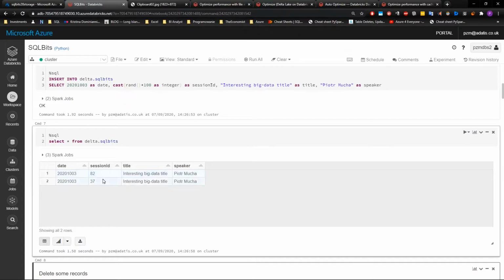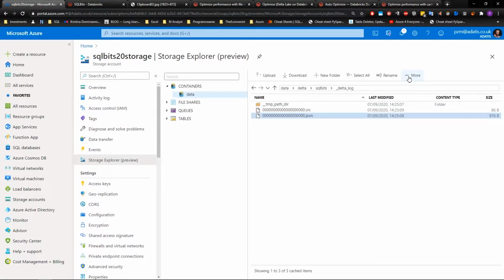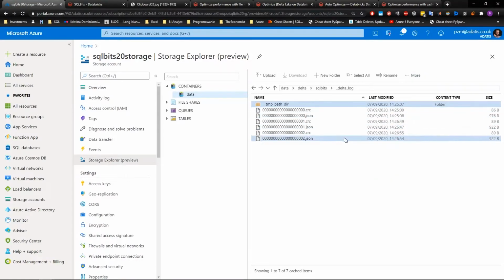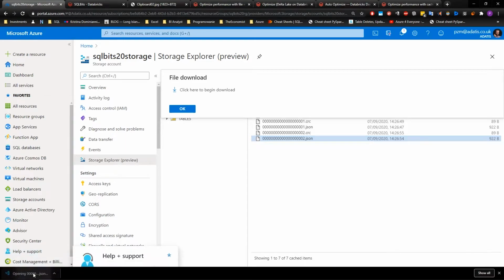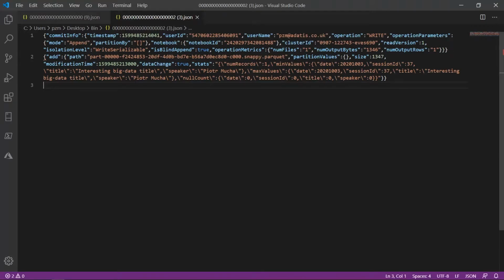Let's take a look at the transaction log, see what happened. So we did two inserts. For each insert, we have a separate commit. Let's look at one of them. Here we go. Okay. So we can see now that the operation is different. We had create table in the first commit.